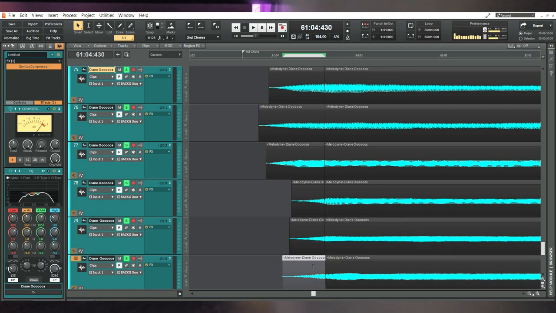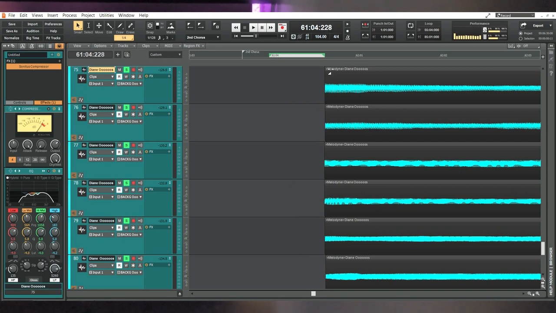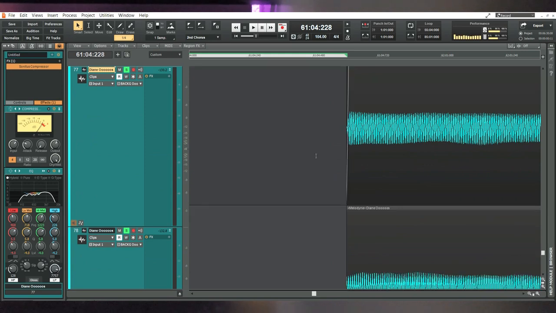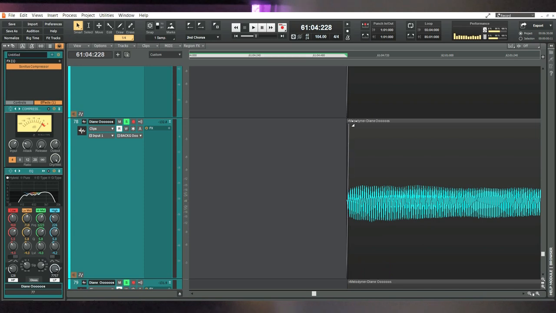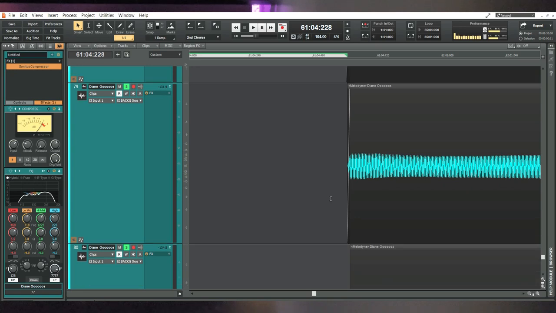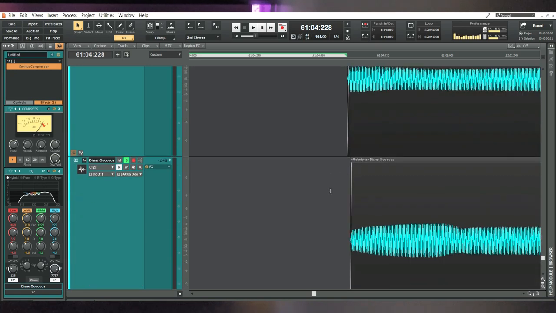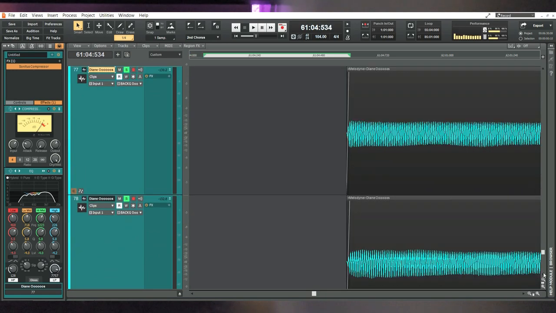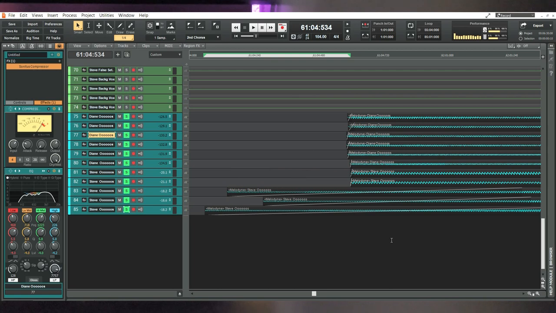I'll go back, and I'll just delete that out. And then I'll come in and do just a little bit of a fade. Let me blow that up for you, show you what I do with this fading tool here. Just come in ever so slightly like that on each of the tracks, so that the phrase, the word, all starts at the same time. I'll do this with my background vocals too. What you end up having is the background vocals, instead of coming in at separate little times, all come in at the same time.